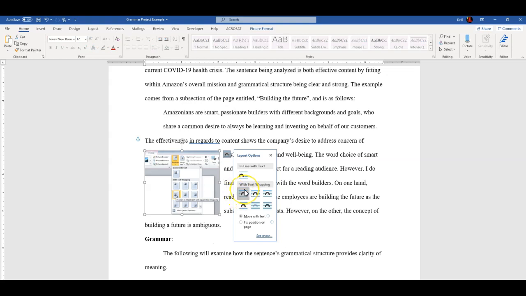The other way you can look at it is the square option, which means the text will work independently of the image rather than the image working within the line of text. I hope that kind of makes sense. Think of it like inline with text means that you are blending it in with everything else that's on the page. Square or wrapping around it means there's a little bit of separation, kind of like oil and water.